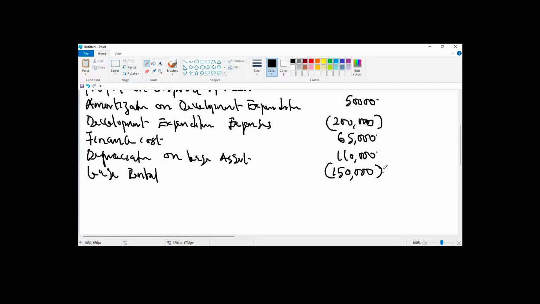The company obtained a sum of 10 million naira at the beginning of the year for the purpose of constructing a warehouse. The rate of interest is 8% per annum. The amount qualifies as a borrowing cost in line with IAS 23. So interest on borrowing should be capitalized by adding it to the cost of the asset. But the tax people will disagree that interest on loan should be expensed. We say, no, our accountant will follow IAS. IAS 23 says borrowing cost should be added to the cost of the asset.